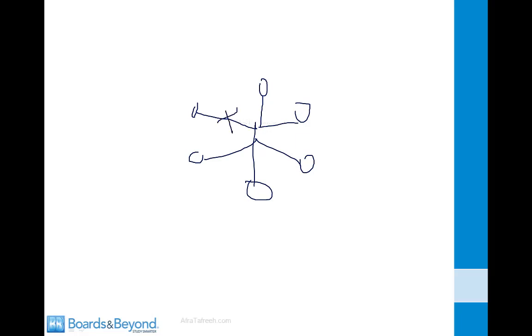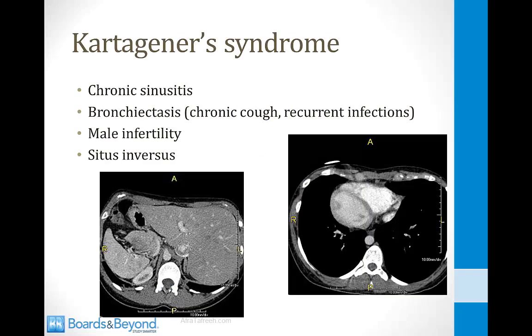Cilia are composed of a series of circular structures called spokes, and then they're connected by all these dynein arms together, and this is what creates the cilia that beat. So what happens in people who have primary ciliary dyskinesia is either the dynein is absent or it's abnormal. There's some problem with the dynein that leads to this condition. Kartagener syndrome is a collection of abnormalities that some patients with ciliary dyskinesia develop.